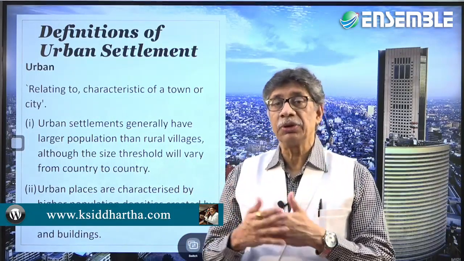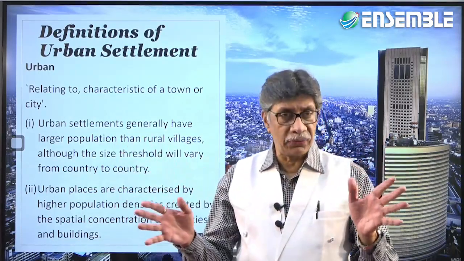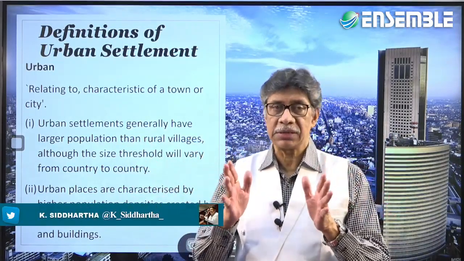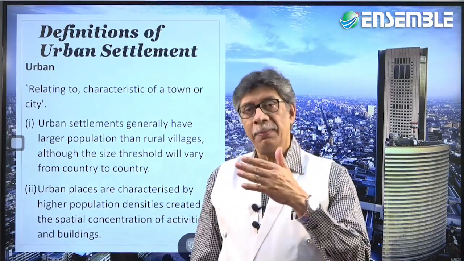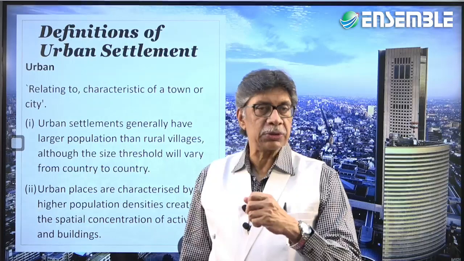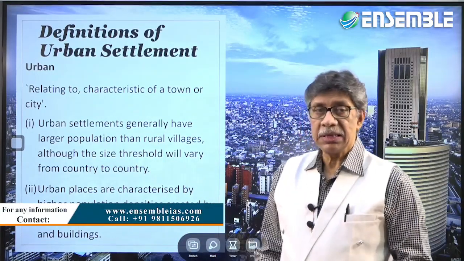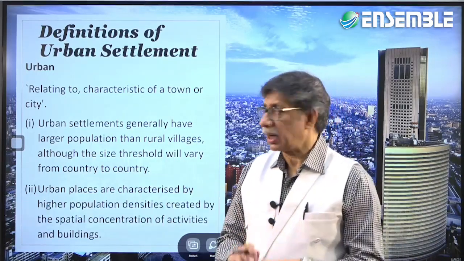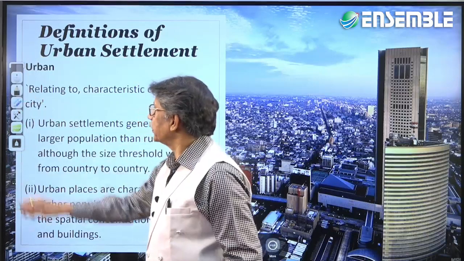And when we are talking about different type of phenomena, we are talking about the amazing variety of phenomena that is characterizing any urban area. Beginning with the very basics of it, and the basics of it is going to be associated with the definition of urban settlements. That's the first part. What exactly goes on to comprise an urban area?